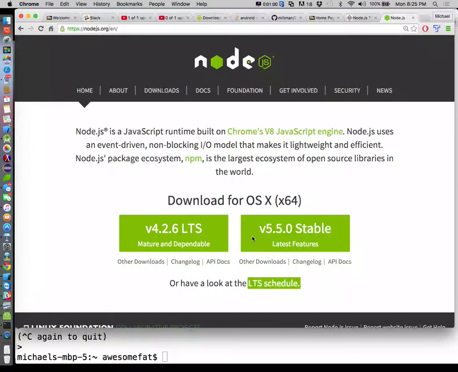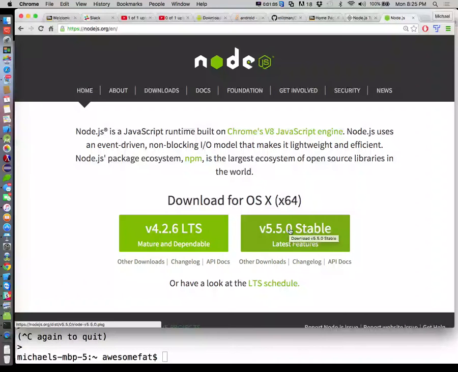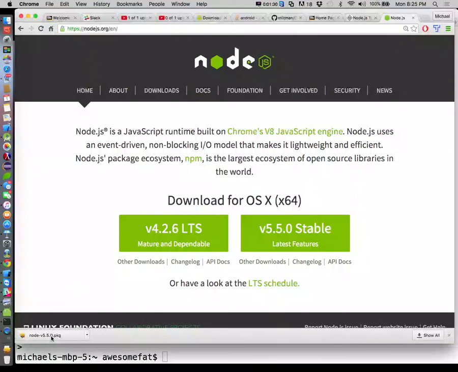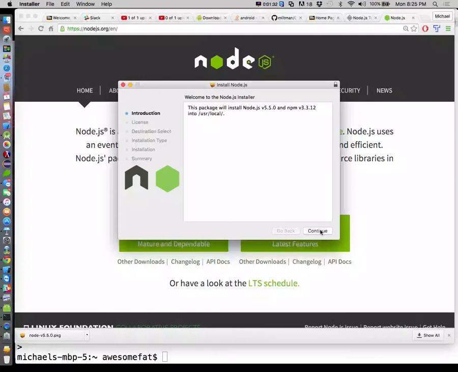Okay, well. I'm going to grab the newest one here, 5.5.0 stable. We'll just do that. It'll download, and that should overwrite whatever I have. It's fairly small, only 12 megabytes. And it'll automatically choose to download for whatever machine you're on. I'm sure there's a Linux version, a Windows version, and a Mac version. So I'll go ahead and install this.